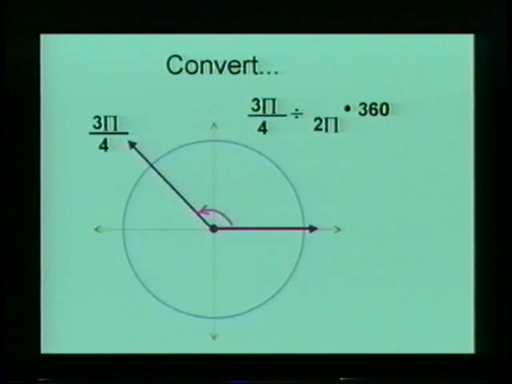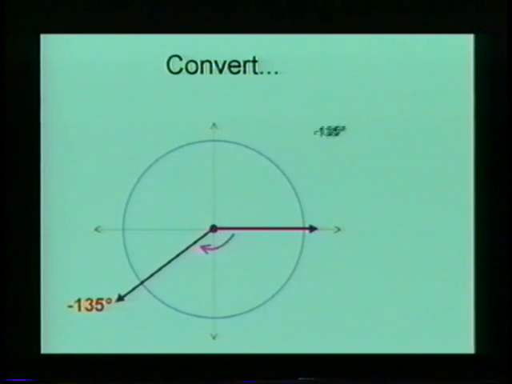Let's cancel the pi's, and let's see, what else can I cancel? I cancel the 2 with the 360. What do I get? 180. Any other canceling? A 4 with the 180. That's a 45 and a 1. And basically multiply, and I get 135 degrees. Note that I have the degree symbol there. There's no radian symbol like an R. So once again, let me just mention, if you don't see anything, it's radians.